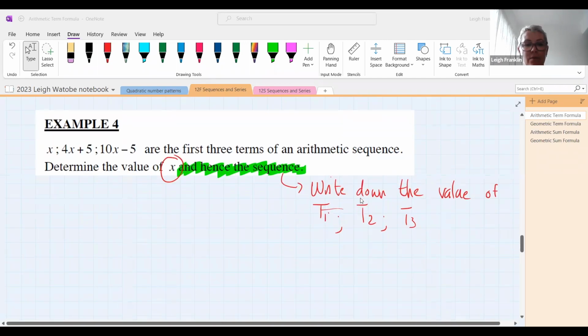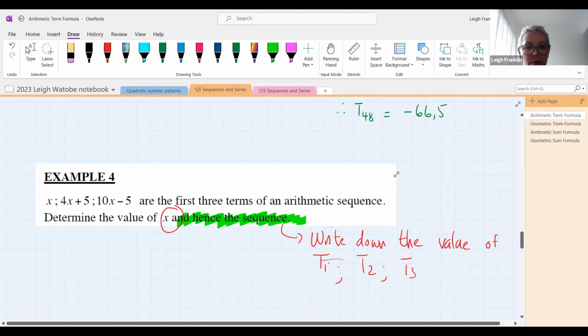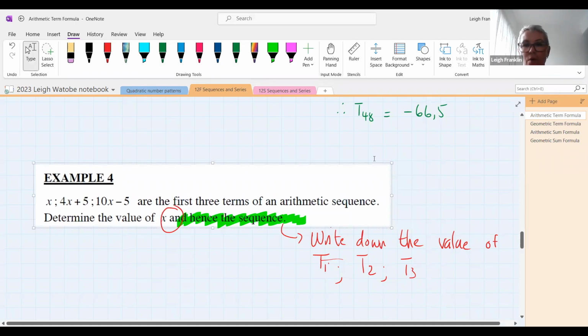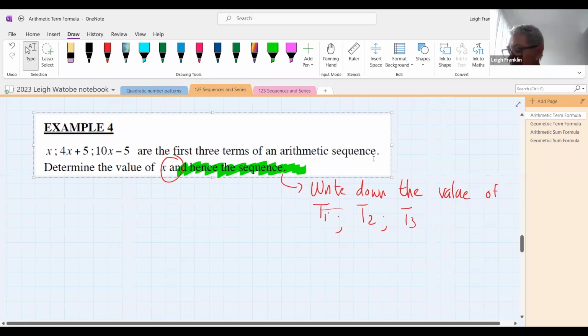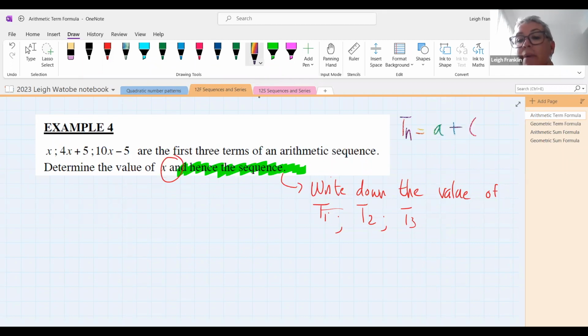In order to find x, I think we are going to say term number 3 minus term number 2 is equal to term 2 minus term 1. Absolutely beautiful. Okay, so now, I'm so glad you said that. That is a formula that is not going to be on your formula sheet. So the formula Tn equals a plus n minus 1 is on your formula sheet. But what you've just told me now, you will only know if you've been listening to your teacher in class.